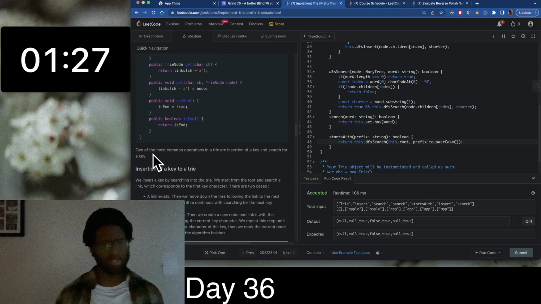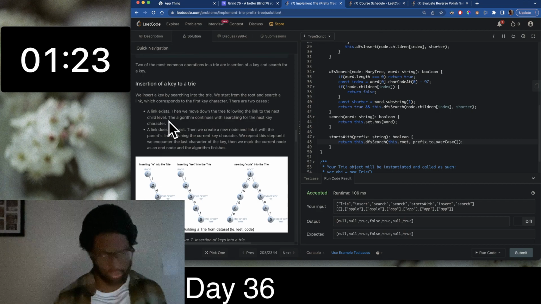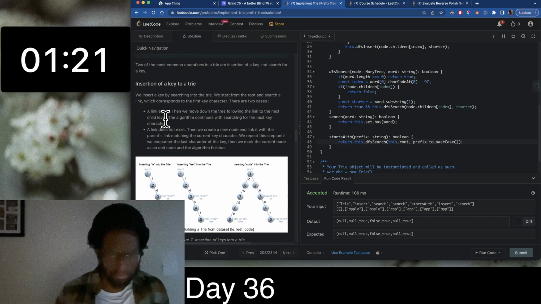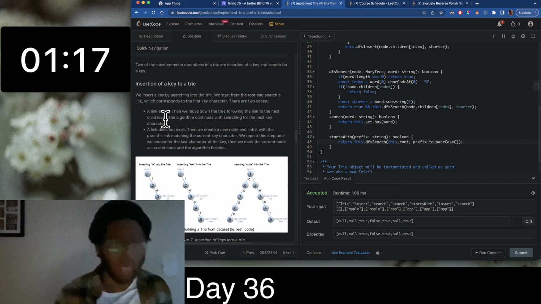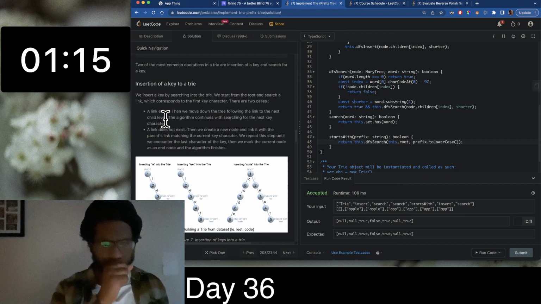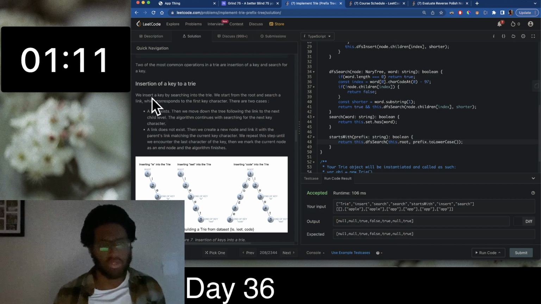Most common operations in a trie are insertion of a key and search for a key. We insert a key by searching into the trie. Start from the root and search for a link, which corresponds to the first character. There are two cases: a link exists, or a link does not exist.